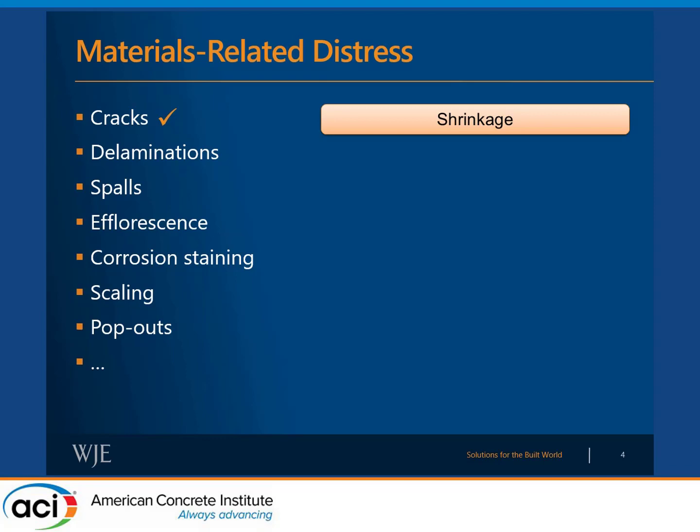So, for example, take shrinkage as a mechanism. Cracks are probably the most common because if something that's restrained wants to shrink, the tensile stresses are eventually going to result in cracks. But we might also see evidence of efflorescence on the surface. Perhaps cracks formed and then salts get applied to a bridge deck, for example, and on the underside, we'll see signs of efflorescence.